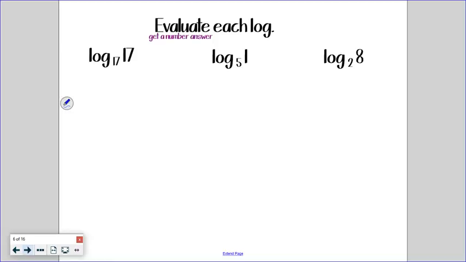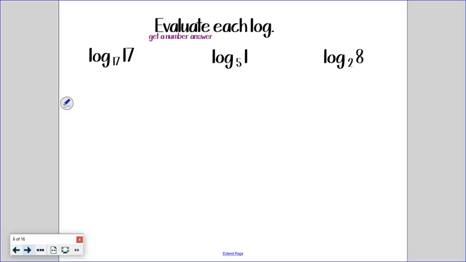Now, I will tell you that my brain works a lot better thinking logarithms through exponential. So I will almost always rewrite this as an exponential problem. You don't have to. That is not a requirement. But I have a hard time thinking about it when it looks like logarithms. So I will flip it to an exponential because that's how my brain works. And whichever way your brain thinks through this better, leave it that way.